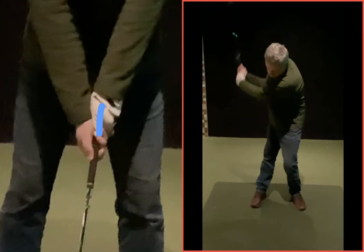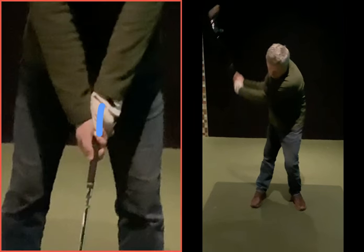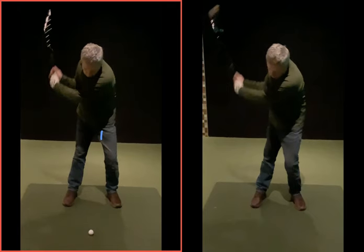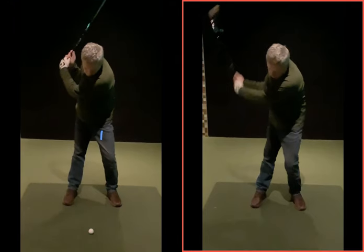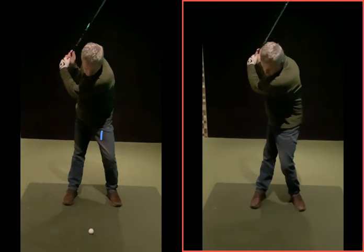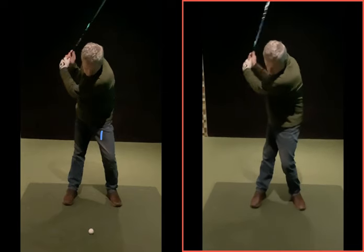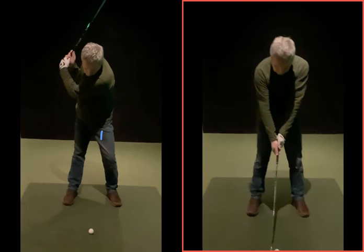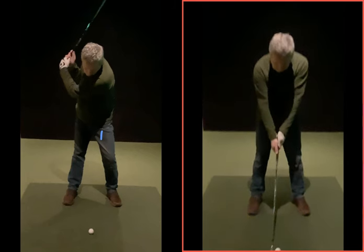So that was better. We're looking for that width again — that was you doing it by yourself in comparison to where the same position is here. Look how much closer your hands are to your head, and they just get closer and closer. That was a little bit longer, we started to go a bit more — there's much more body turn, which is good. Then when we step to the golf ball, this is the important thing: when the ball is there and you're going to hit it, you're focusing on the ball.